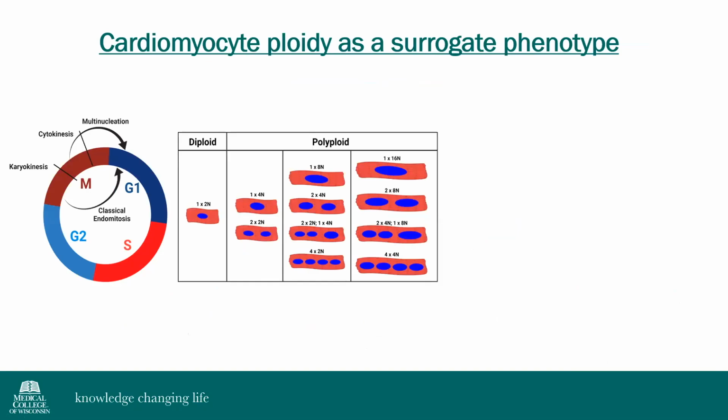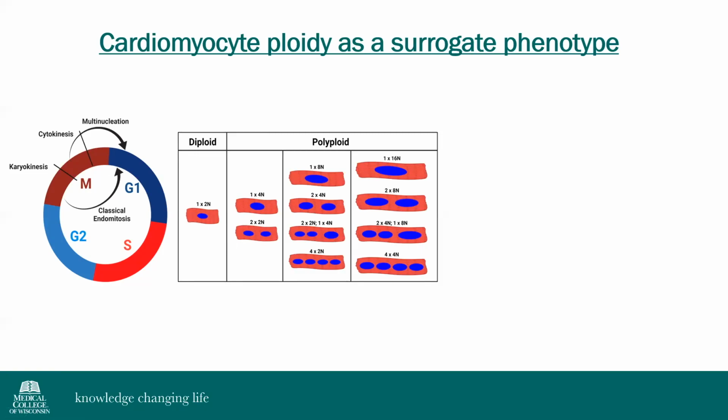Similarly, I'm also interested in how cardiomyocyte ploidy is going to be influencing cardiac disease traits. And one thing that I just want to point out before moving forward is that the majority of the adult mammalian heart is composed of these tetraploid, or 1x4 or 2x2N, cardiomyocytes. And the tetraploidy arises when a cardiomyocyte enters endomitosis, which is an alternative cell cycle, and it fails to complete mitosis, so developing two diploid cells.